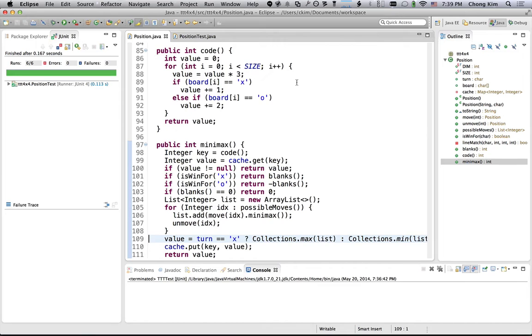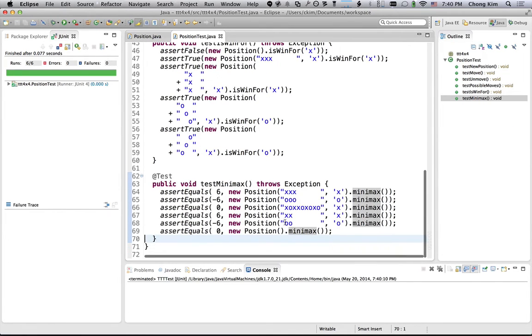Okay, so there were 3 steps. One is creating the map, which we did at the very top. Then we checked for the value, and then we set the value. Okay, so if you run this now, it was 167 milliseconds. So we made it about twice as fast. But this is misleading, because you think this is twice as fast, but because you're cutting off calculations that you wouldn't have done, when it goes to a 4x4, this will make a dramatic difference because it's not just twice as much. You're cutting off lines of searching. So this should make it a lot faster. Okay, so minimax is now complete. And let's see, we need to find the best move.